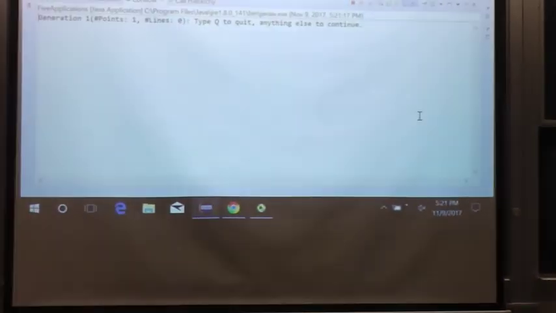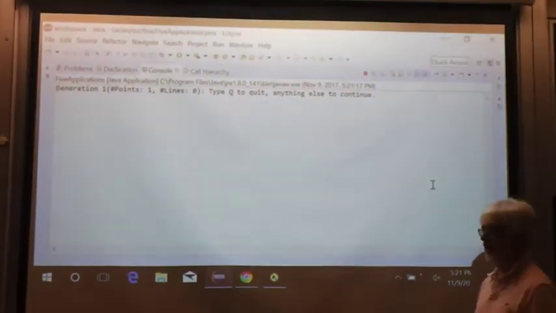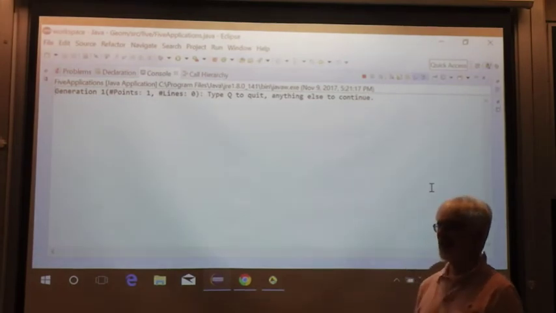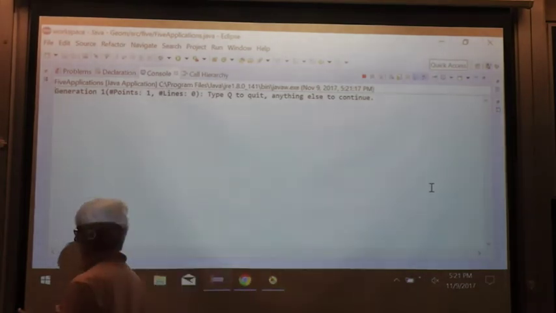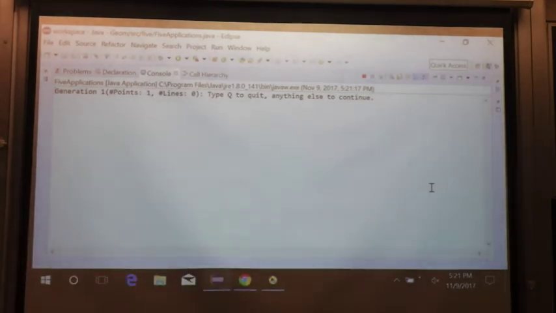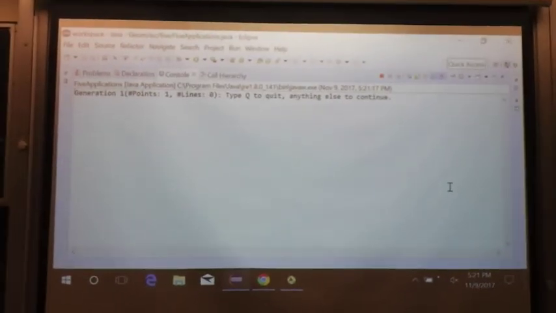So it goes generation by generation. It pauses to let me tell it I want to go on to the next generation. It's not thinking. It said, okay, I've looked at generation one. I started with A, B, C, D, and E, your 5 points. Generation one is A, B, C, D, and E. And it says nothing to me, because there was nothing interesting to say. It says there's one type of point found so far, something like A, B, C, D, or E, no types of lines. It counts up to orbits of S5, never mind. So it says quit, or type anything else if you want to continue.